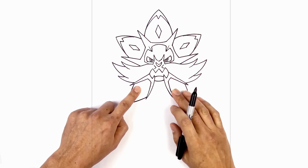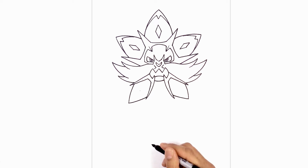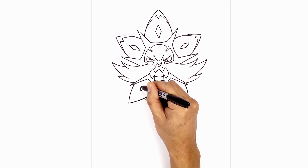Now let's add that diamond detail. So right in between here, right in the center, we're gonna start with a point. This point we're gonna go up, and we'll go out. Now we're gonna merge our way towards a center point.